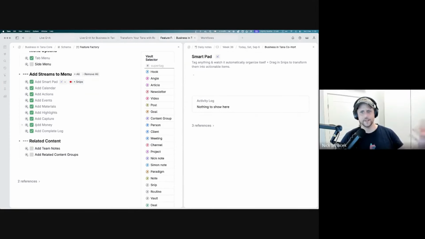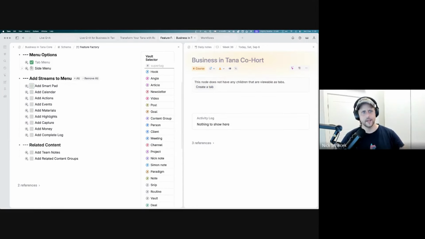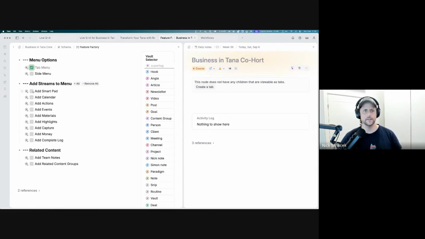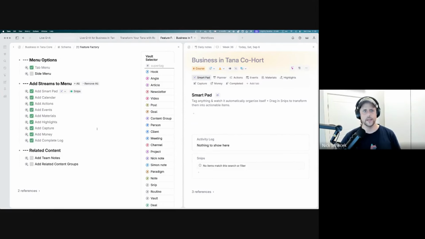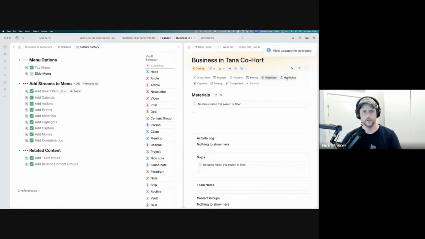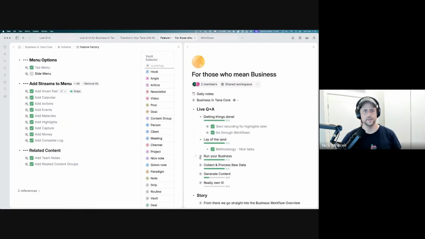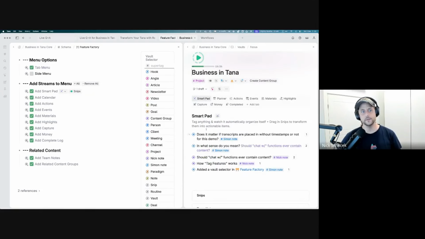And there's things that are set up within things that are set up, so that the materials, the events, the highlights, the capture, all of those things are connected to however you set up your system, so that now, if he turned all of those things on, any actions that are associated with that course will automatically show up there. Any materials will show up in that tab, et cetera. So it's a really super powered personal builder tool that you can really build out your own experiences to a large degree without even needing to create your own functions like Simon was showing.